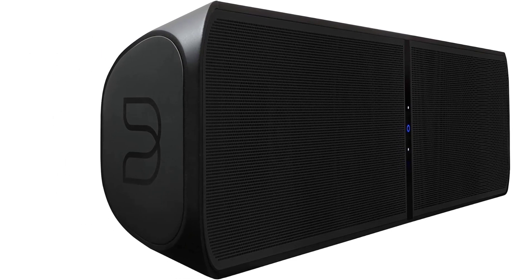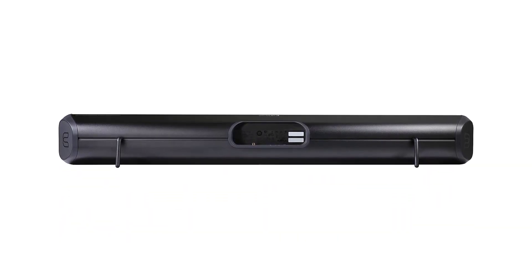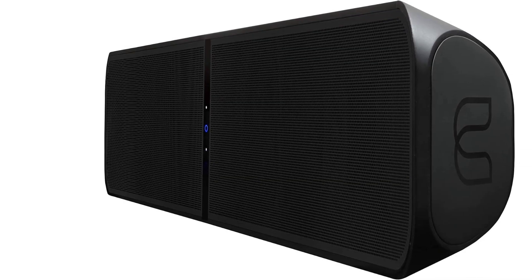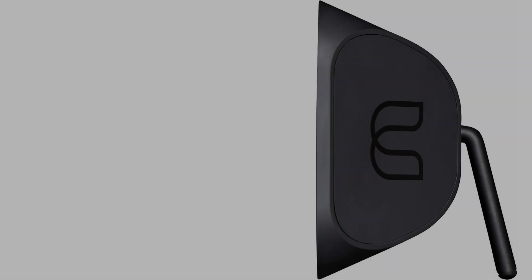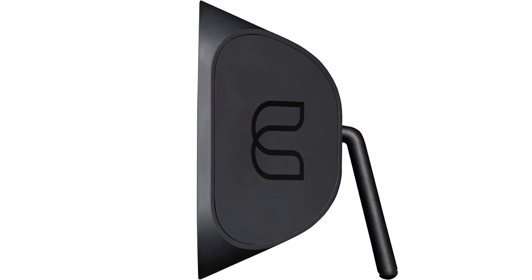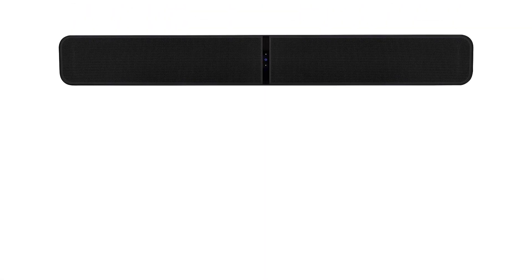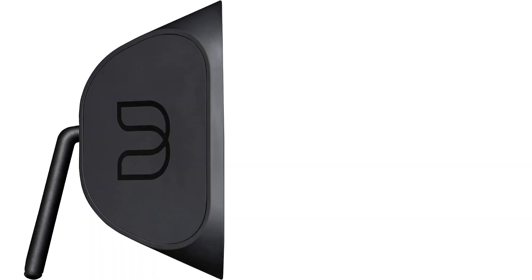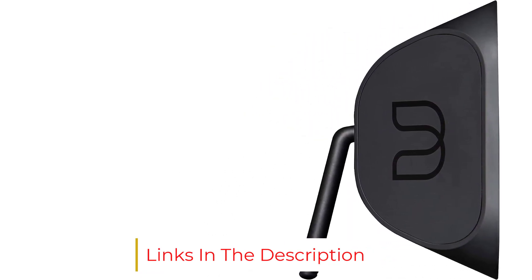As for what the Sub+ adds sonically, it's tunefulness — it's a subwoofer that's far more about nimble pluck than unchecked pump, though it can reach dynamically deep. The Sub+ impresses far more with its dexterity. If you value realism as much as rumble, the Sub+ is an amazing addition to the Bluesound ecosystem. When not watching anything or wanting to restrict your soundtrack to a single room, you can relocate an ultra-compact mono Pulse Flex 2i or the more expressive omni-hybrid stereo Pulse M speaker around your home. As long as they are all on the same Wi-Fi network, you can pass whatever music you're streaming from speaker to speaker as you move, or have it play simultaneously throughout the house.